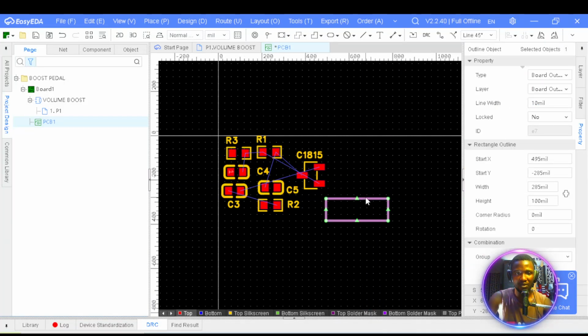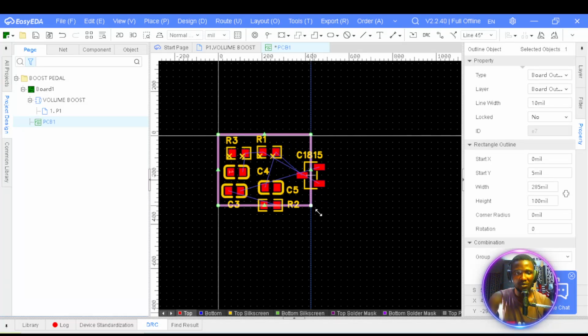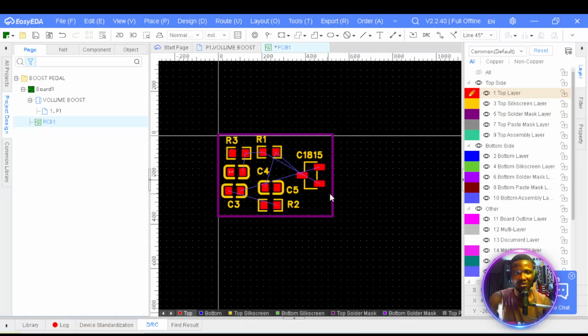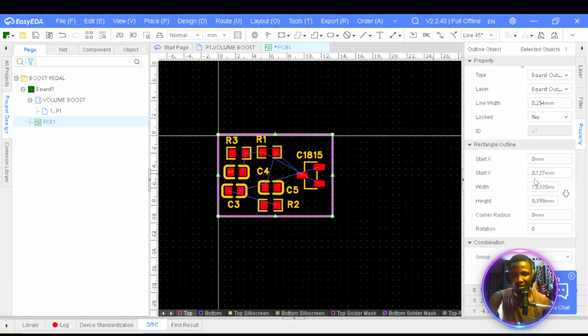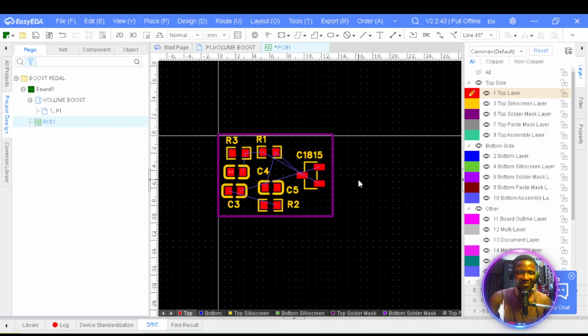Click on the escape. So you can put this here now. So what are we trying to do? We are trying to use it as a measure. So this is what the size of our PCB is. Let me change this to millimeter. If I click on this now, this is just the width, 13.3 millimeter, by the height, which is, let's say approximately 10. Let's just say 14 by 10 millimeter. You understand? Very, very small and portable.